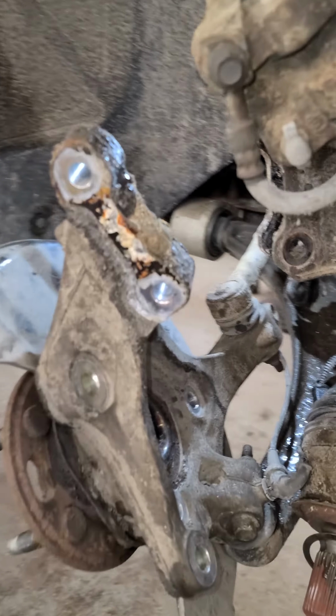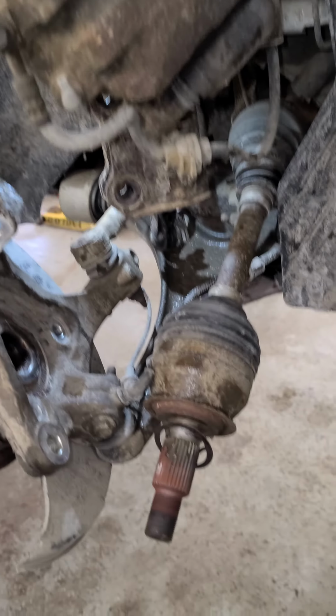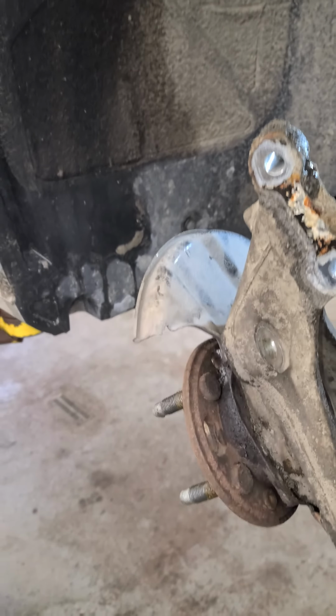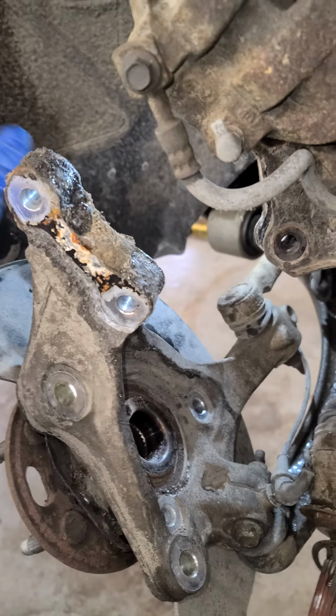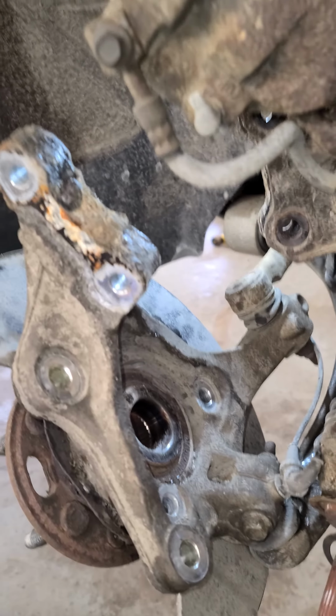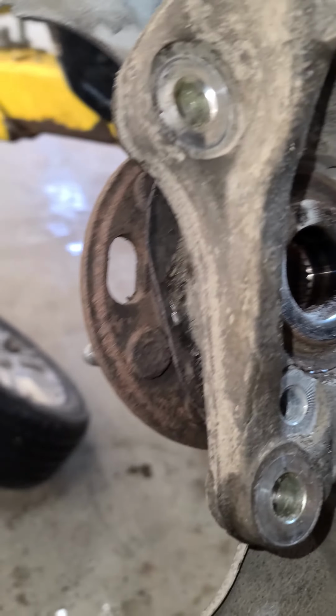So I have this Buick Lacrosse here, and this is the third time it's been here. All for separate reasons, but basically for the same thing. It's had an ABS code every single time, and each time he comes in, it's for a different wheel. And I just wanted to show you why.